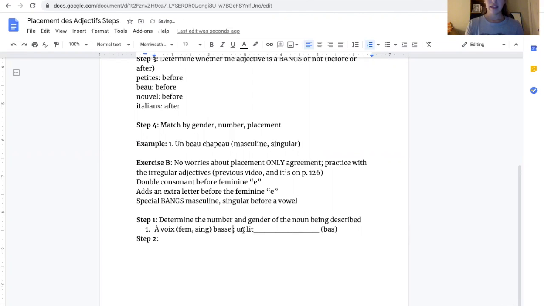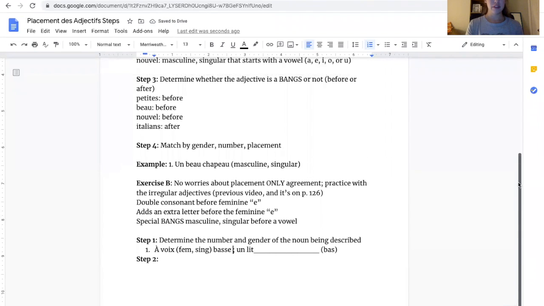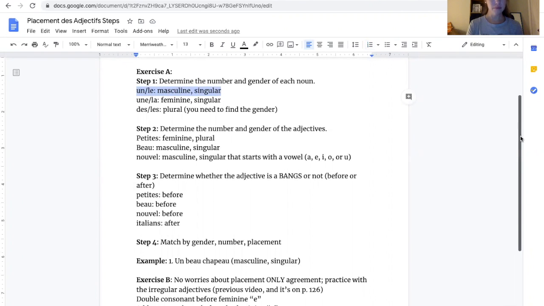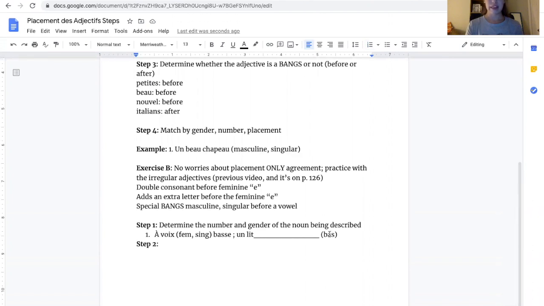Okay. This one right here, if we look way up here, it's masculine and singular. These in parentheses are already given to a masculine singular. So I'm just going to say ba, right?